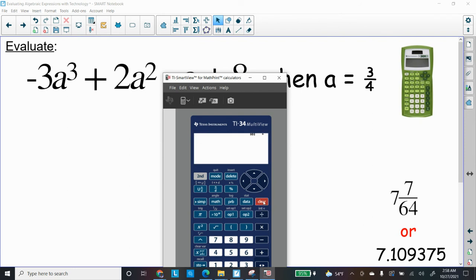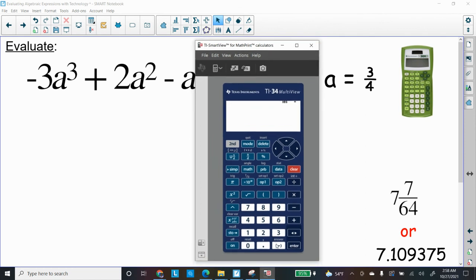So let's clear this. So we got -3. Oh, wait. Let's first store our variable equal to 3/4. So I'm going to type 3, fraction bar, ABC button, 4, move over, store that in letter A, and remember, it's just a variable, so that's now stored, and you'll see my 3/4 in there. I got a nice looking fraction. So let me clear that.